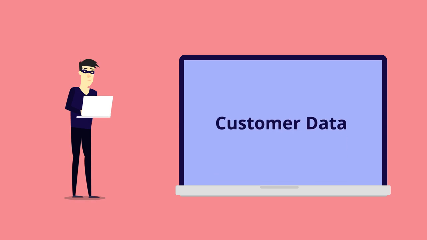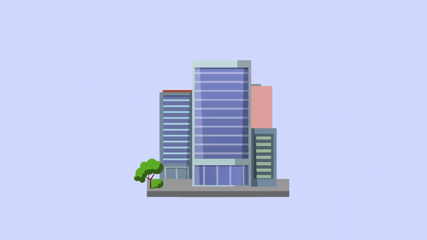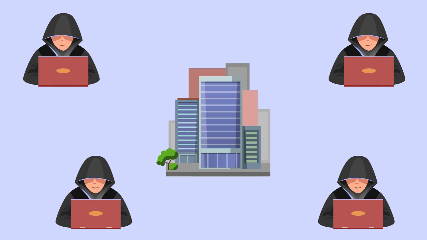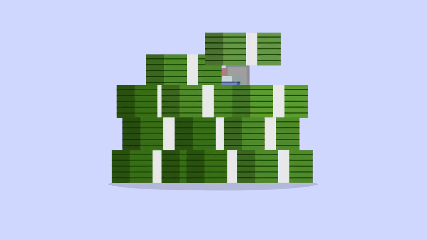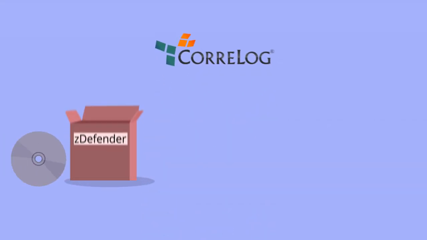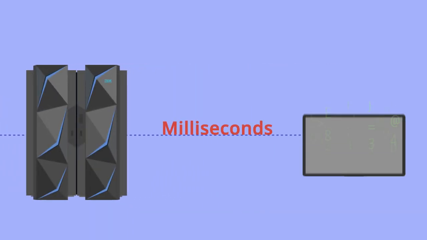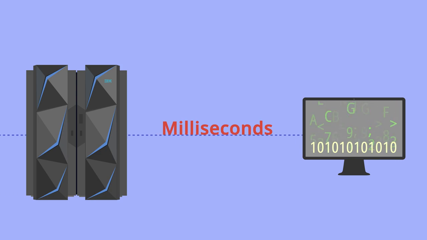Unfortunately, hackers are more concerted in their efforts than the mainframe and distributed resources we task each day with securing government and commercial data. A common denominator with every high-profile cyber breach is that every organization has hundreds of thousands, if not millions of dollars invested in software security, yet it still takes on average 191 days to discover a breach. CorreLog Zdefender for z/OS is the software solution that can close the mainframe security gap and reduce that 191-day average to real-time breach discovery.